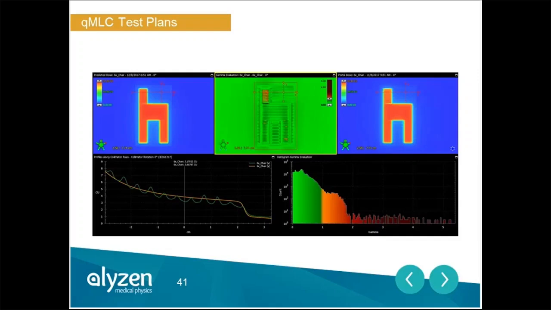This is a really good example too of the resolution of the detector. You can see each leaf and each intra-leaf leakage there in the transmission through those leaves, so you can really get a good example of how high the resolution of this detector is. So this would be an example of a good transmission used.